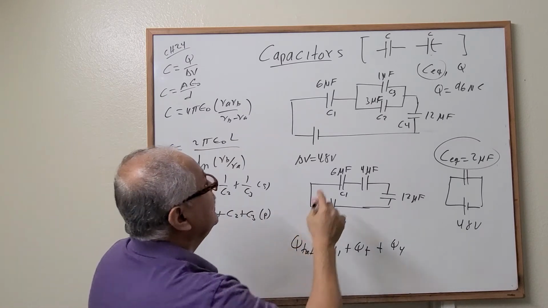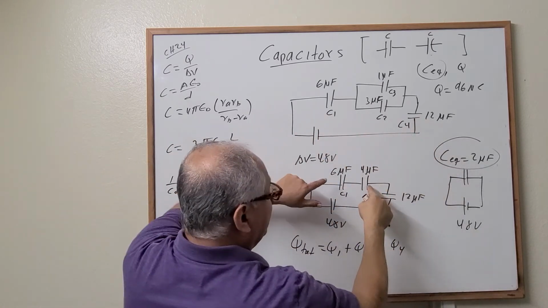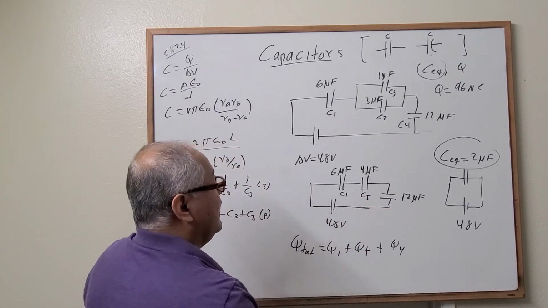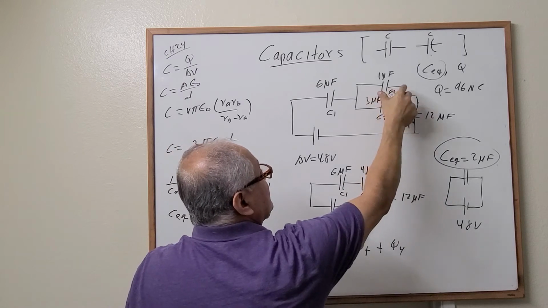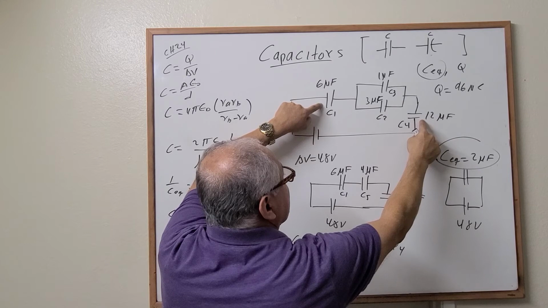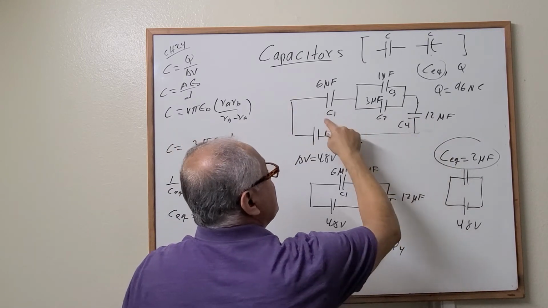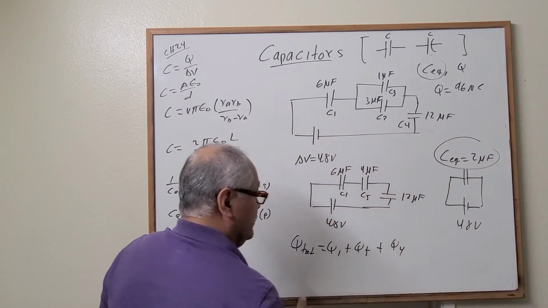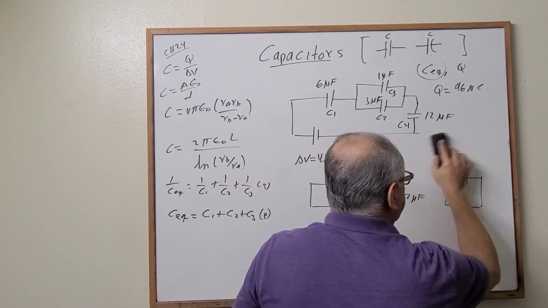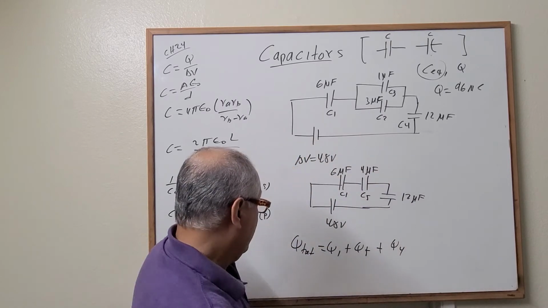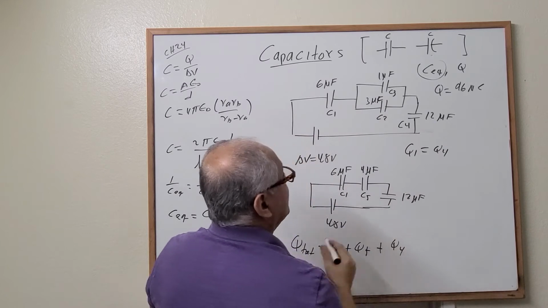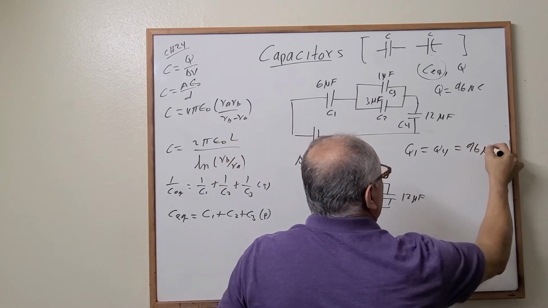Correct. Now look, let's find these two. We call this capacitance 5, which is formed by these two, but let's wait for the moment. Let's look at these two. These two are in series, which means they have the same charge as the total charge, correct? So from here we can find that charge 1 is equal to charge 4 and is equal to 96 microcoulombs.